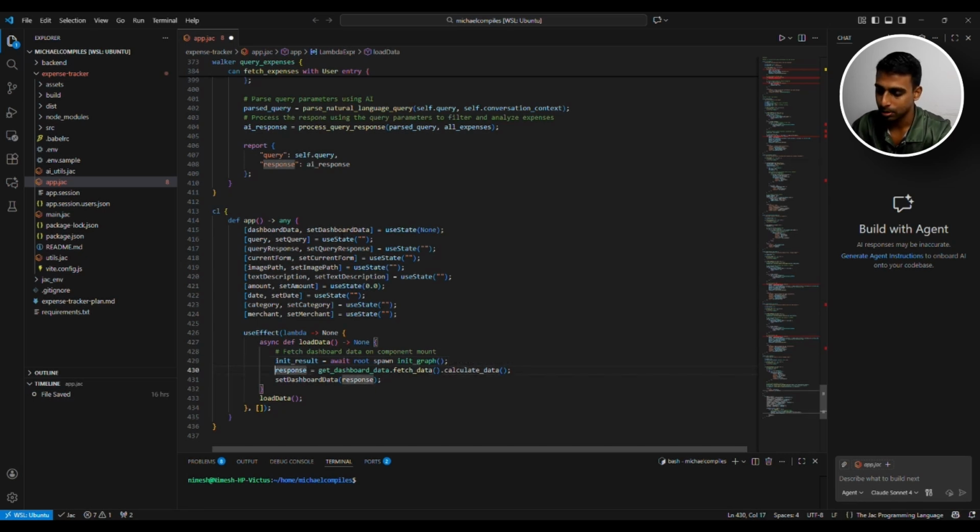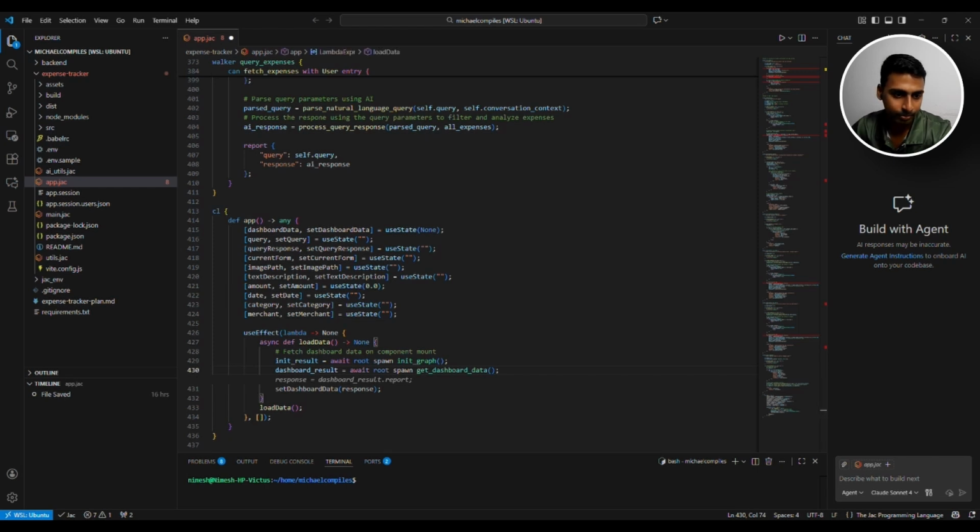So let me just change this to maybe dashboard response, or say result. And same goes for this as well. We'll be using an await, root, spawn, get dashboard data. And okay, so dashboard result dot report. That's not needed. Then let's just have a conditional statement here.